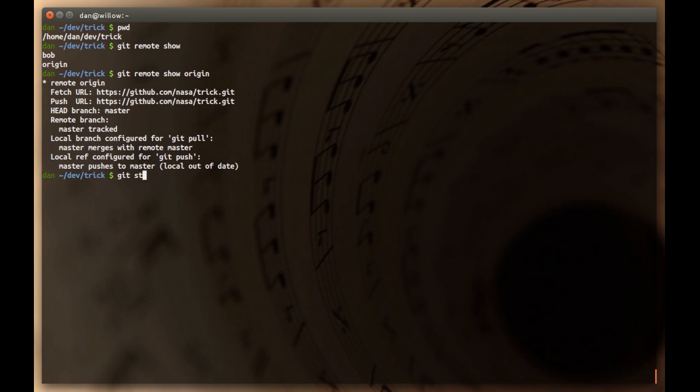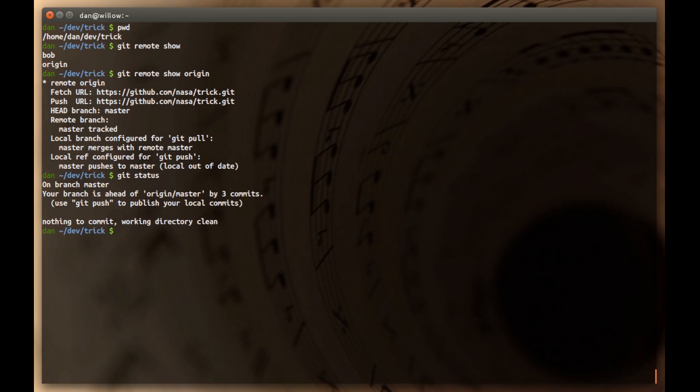So let me just show you right now that we're working in a clean repo. I have some commits. I'm three commits ahead of origin master. Mainly made those doing some of these educational videos. But the focus of this video is to show you how you can use Git Stash to really help your development flow. So what we're going to first do here is create some changes.